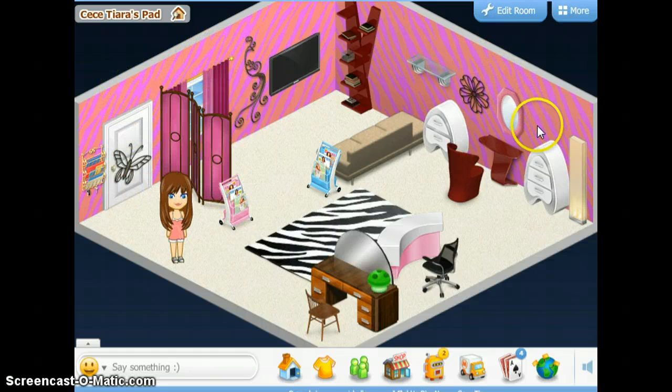My wall is zebra print, as you can tell. It is that coral peachy pink color you saw in my room, and also this magenta, purple-y, really eye-catching color. I thought it looked really cute with this room. I have this little cover thing — I didn't know what to do with it, so I just kept it there as a little wall. And then I have these two magazine things right here — those were from the spa section at the store. This carpet, as I mentioned by that sign, is fake.